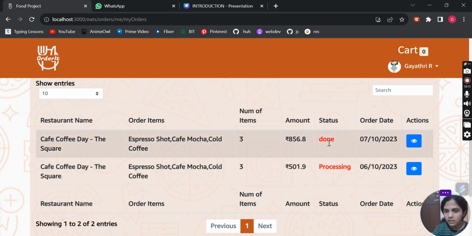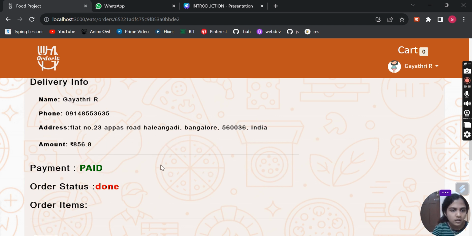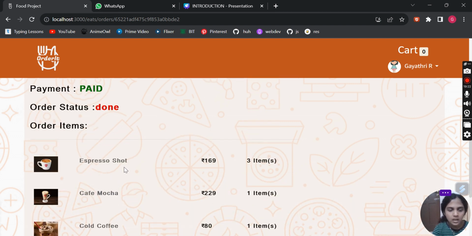Yeah, so now it's showing it's done. If you want to see the actions, it will show that the payment is done, and the order status, and the different order items that we've placed.